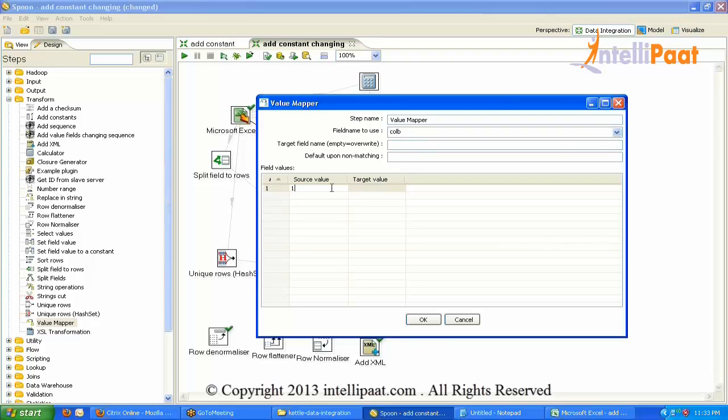Whenever the source value is 1, I will assign, say, Germany, and whenever 2 comes, I will assign USA.